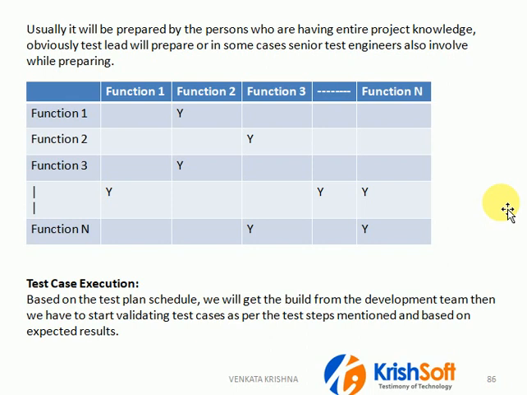What are the different techniques you are using to derive the test cases? What is boundary value analysis? What is equivalence partitioning? What is the error guessing technique? Whether you were involved in error guessing or not? What is the decision table technique? What is the use of this one? What type of test cases can you derive from there? So these are all the questions they may ask you in the interview. I hope now you are able to answer all these.